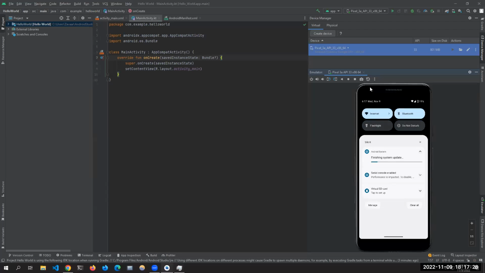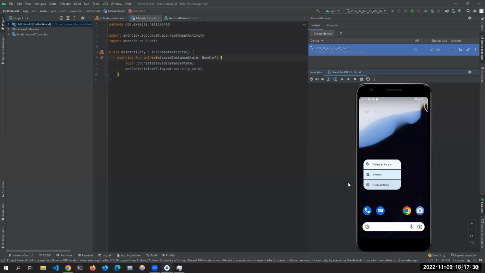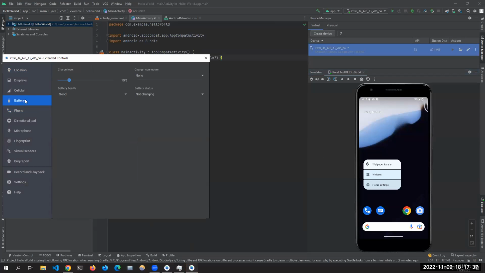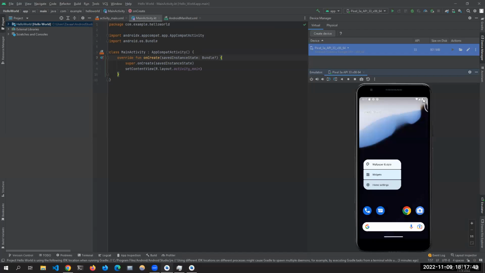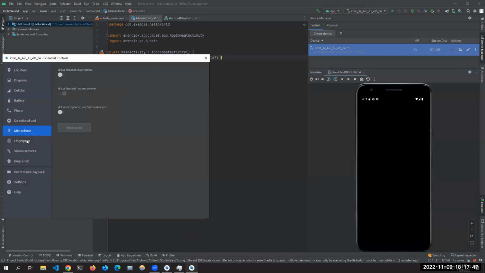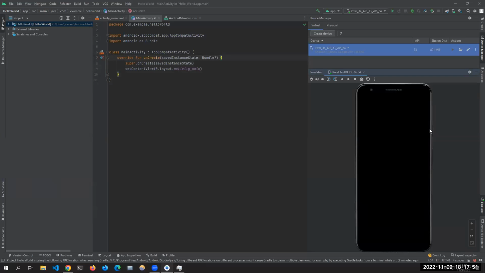It's just because I had it set to that. It's just so unbelievably slow. So I'm going to go to my battery and just put it to 100. You can see it changes instantly. Back to 100. Oh my God, this is insane.